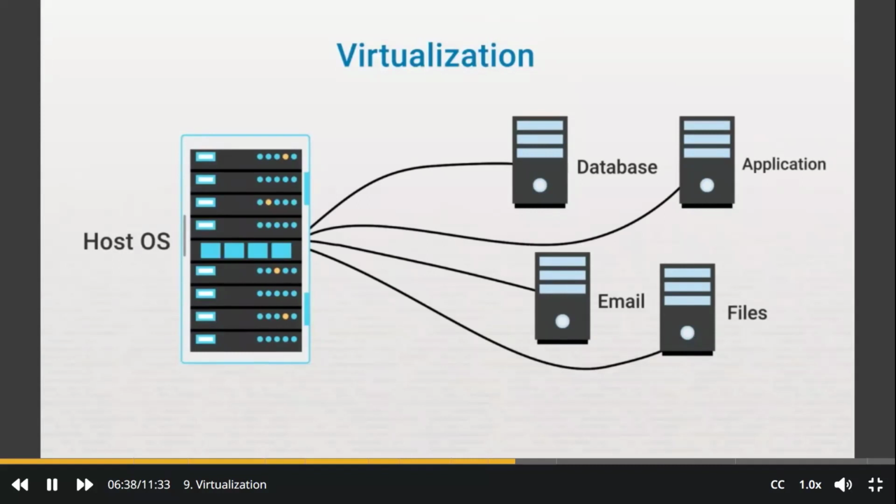Now, suppose we combine these services virtually onto one server platform. These servers still exist, but they exist as virtual machines running under a single host OS on a single hardware platform. That's the concept of virtualization. The virtual machines appear as self-contained and separate physical systems. Each virtual machine looks and acts like a traditional computer system.